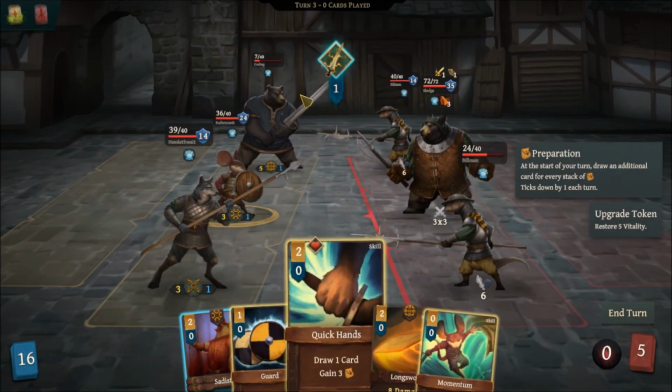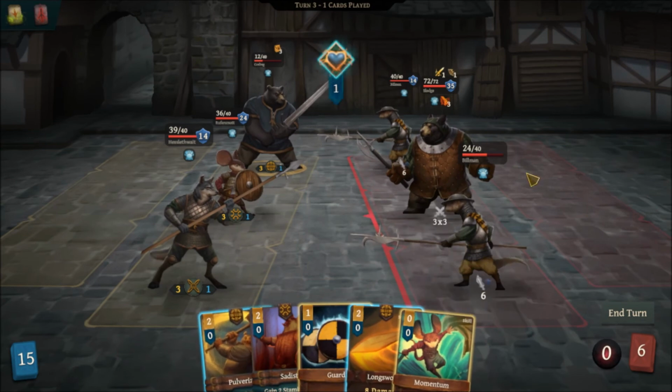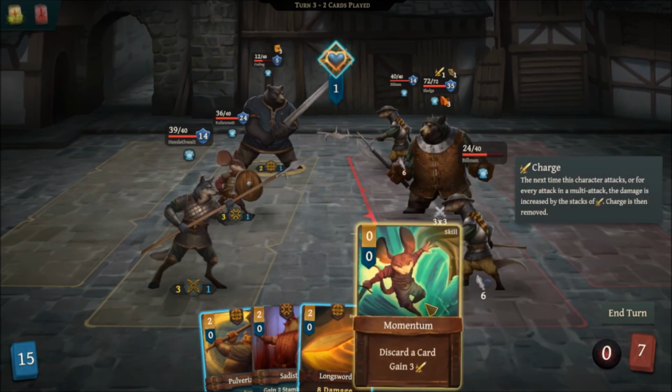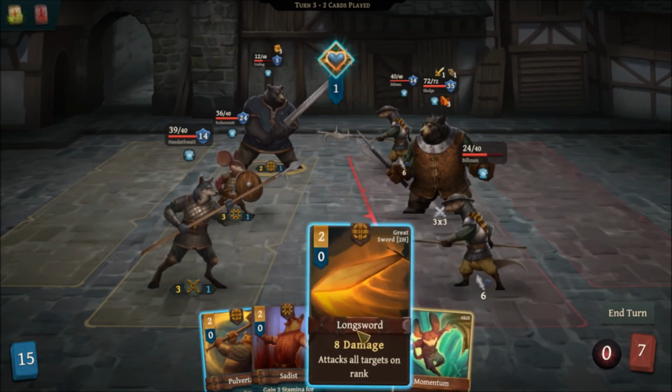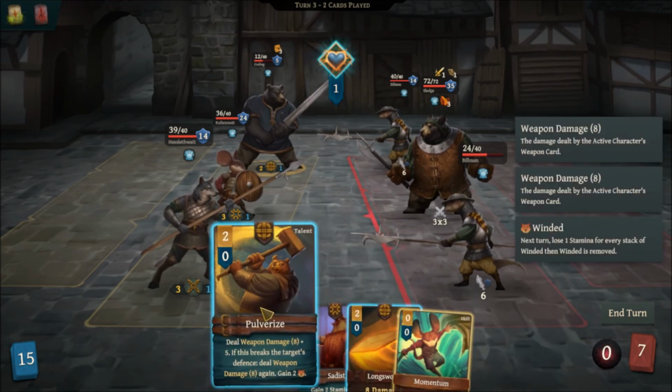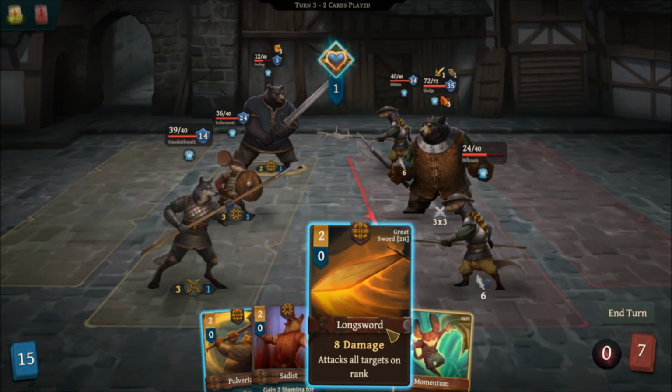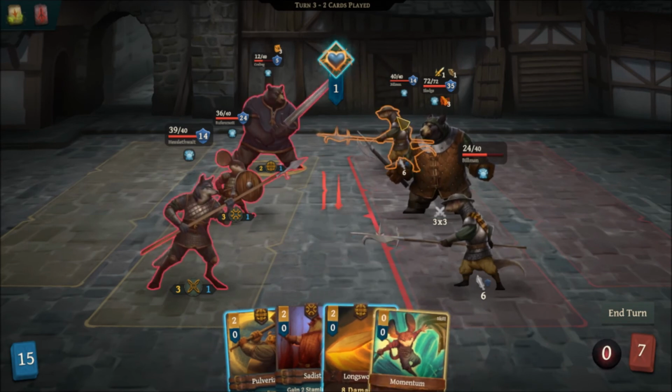Okay. Alright, we need a heal here. Quick hands. Oh, boy. He can do armor. Now the momentum comes out. I don't need to discard anything, though. Oh, shoot. I can either 8 damage everybody, or I can weapon damage. That's not going to be enough to break his... I guess I could set that up. Nobody else can do damage. Shoot. Who's hitting who? He's hitting everybody. He's hitting the mouse. He's hitting everybody. 6 and 6. So my bear's going to take damage again.